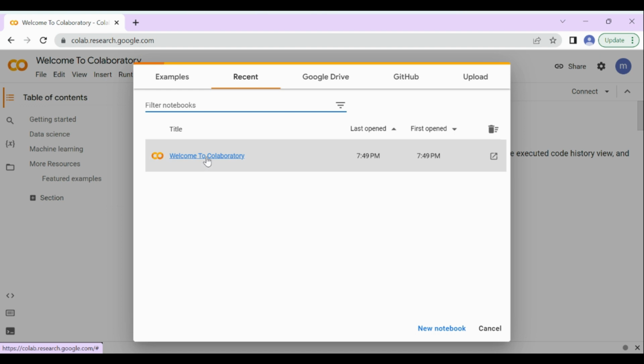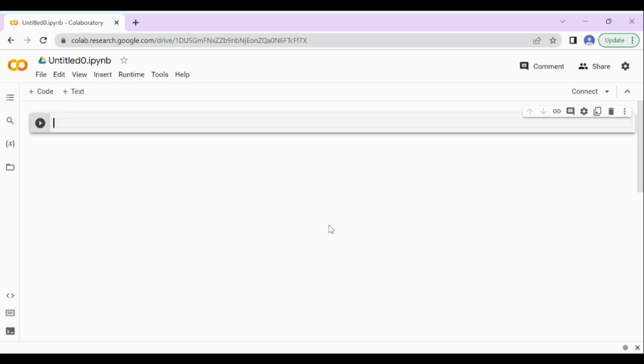But for now, let's just click New Notebook and you should see the same thing I have on my screen. We have our first Colab notebook and it is titled Untitled 0.ipynb. IPYNB just means Jupyter Notebook. To change the name of the notebook, simply click on the title and change the name. Make sure you don't change the file extension. Let's change it to mycolab.ipynb.